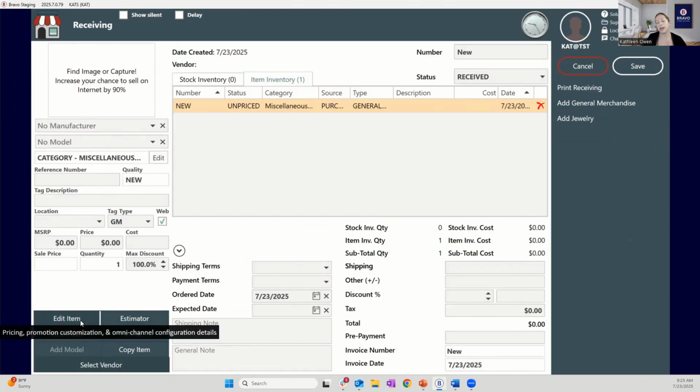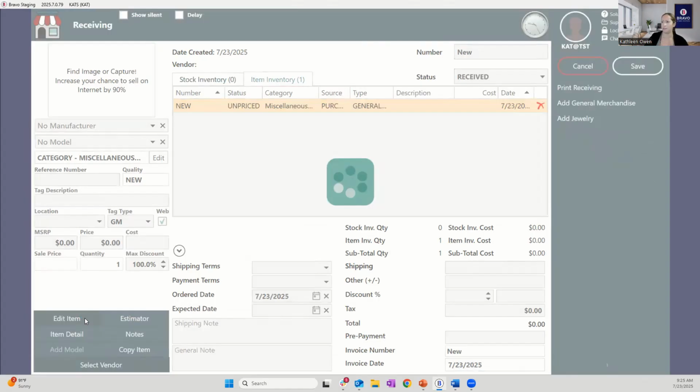If you use edit item, it's only going to make you complete any required fields. For firearms, that's going to be your serial number, your caliber, your action. But for any other general merchandise, you can pretty much just add in the manufacturer, the model, and continue on. So let's go ahead and click Edit Item.